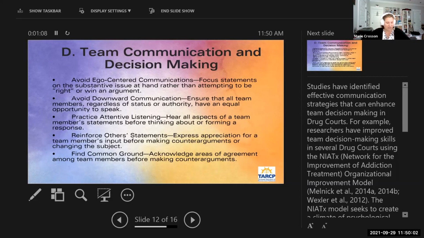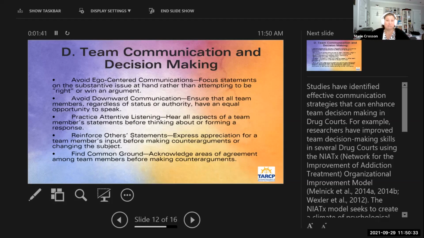And they're going to have information about what needs to happen as you proceed with the participant and with your processes. They have information that you don't necessarily have. And so if we all remember that we're not going to all have the same information and that each person in the room has value, and that we need to ensure that everybody has the opportunity to be heard, we're not only going to grow as a team member, but we're going to grow as a team.